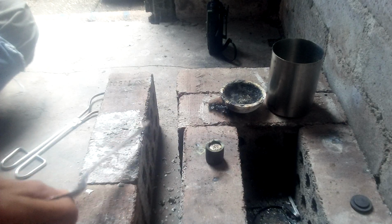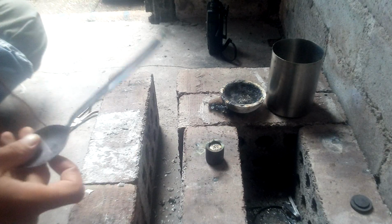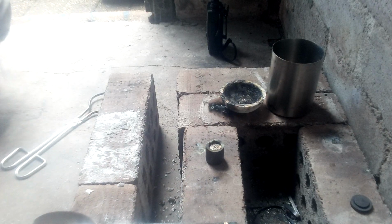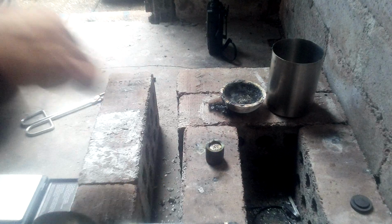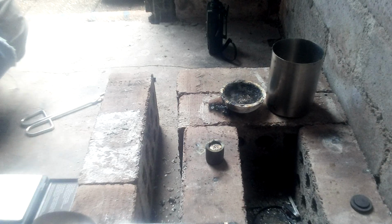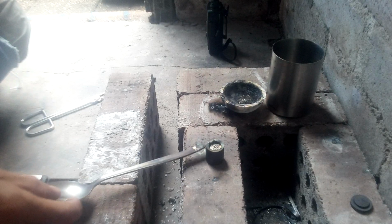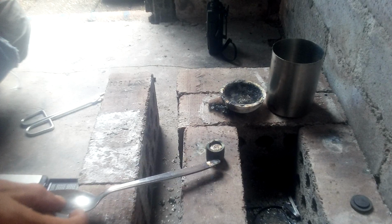Should remain liquid for a little while, however, due to the amount of indium and tin within this. It won't cool straight away. It'll take a minute or so. So we'll leave that for a minute. Hopefully it will cool sooner than later, that way I can weigh it and show you the weight. I will likely be stamping it as well. Give it a good scrub, make sure it's nice and shiny first, using a soft sponge, since indium scratches very easily. Tin also.